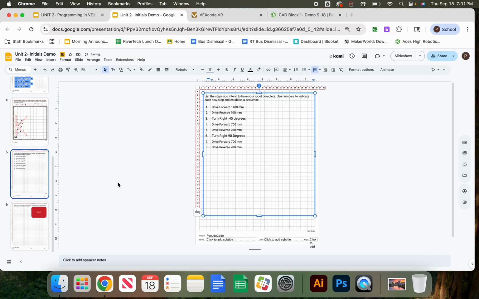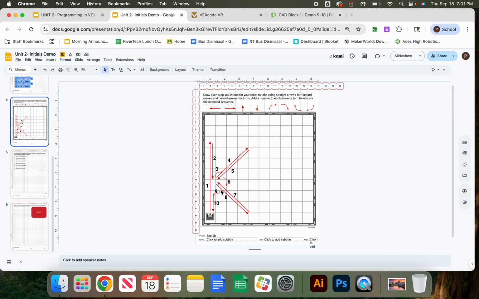So what am I missing? Remember at the beginning of this, we said I'm going to have at least 10 steps, and I only got 8. So let's go back here. Oh, here's the last 2 steps. I got to go another 45 degrees, and then I need to come straight down. All right, I'm at the midpoint, so coming straight down means another 700.